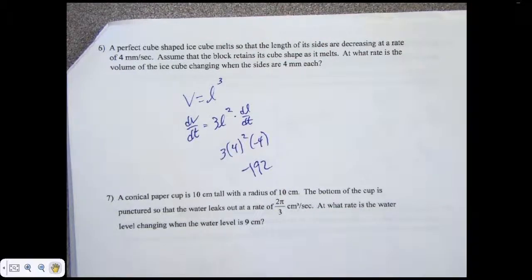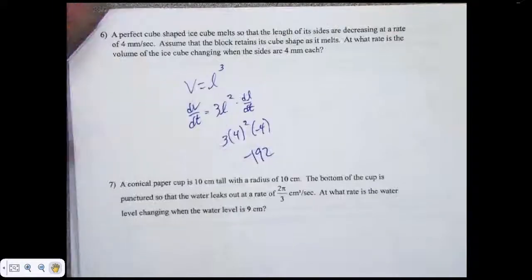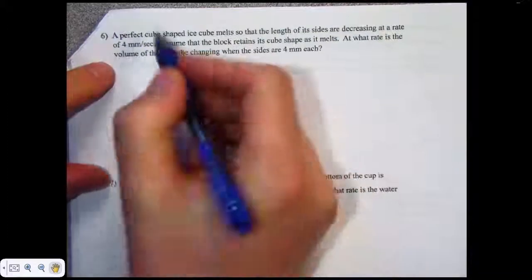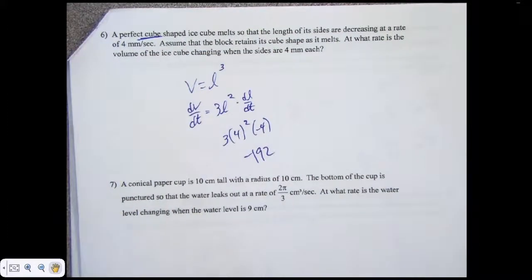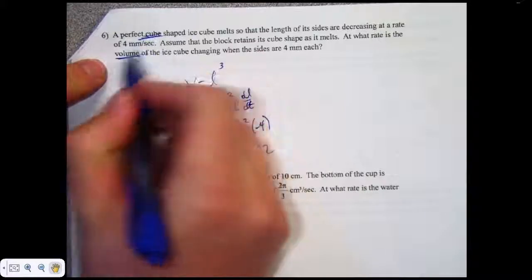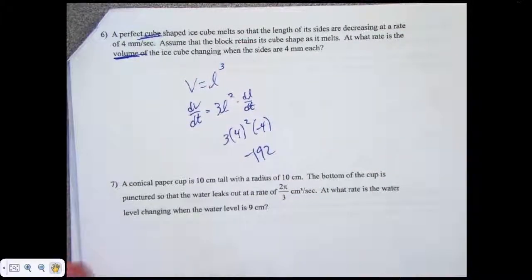Try to help me out with where you're getting stuck. I'll just run through my thought process. Okay, I see a perfect cube. So, I see cube and volume. That's where I start, because they always give you a shape. So you have a formula, and once you find that formula for that shape, it gives you an idea where you're headed.